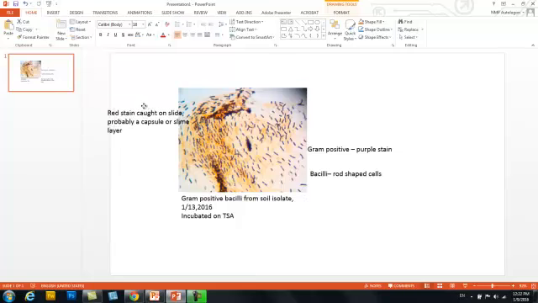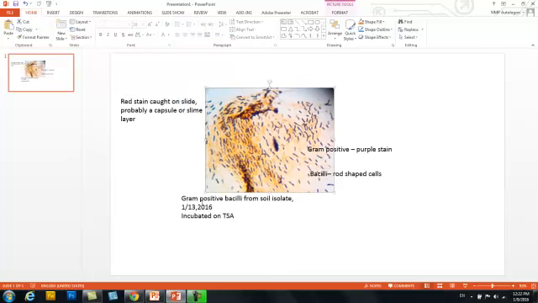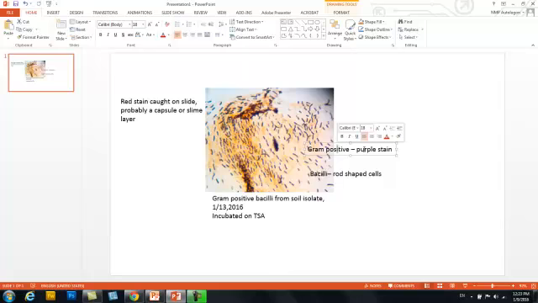So I'm going to put this over here. Tell you what, I'm going to move this over so that I have more room for that label. We want to get everything all nice and lined up. And, you know what, I think I don't like this label anymore. Gram-positive purple stain, what? So I'm going to go in and change that to purple stained cell. So you can continue to modify this.